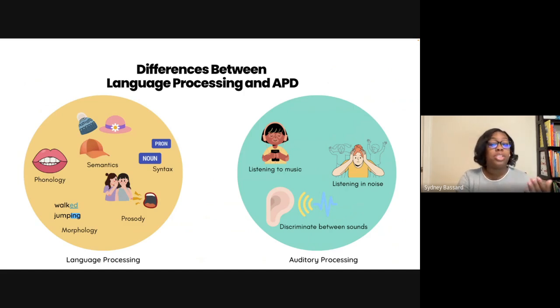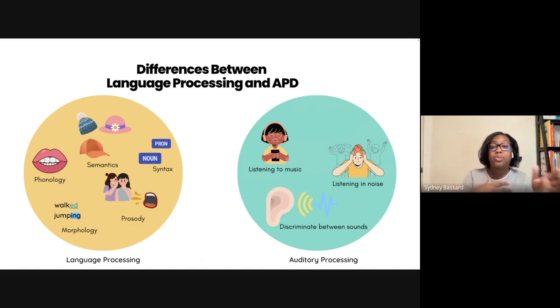So, like I said, we have phonology. We can think of those as the speech sounds, the way that we organize those sounds together in order to form words. Then we have semantics. A way to think about that is like vocabulary, but that's the meaning associated with words or phrases and how we have them. So if you can see in our little graphic here, these are all what we would call a hat, right? But as our system gets more sophisticated, we know that one is a sun hat, one is a baseball cap, and then the other we might call a beanie, or depending on where you live, some might call it a toboggan.